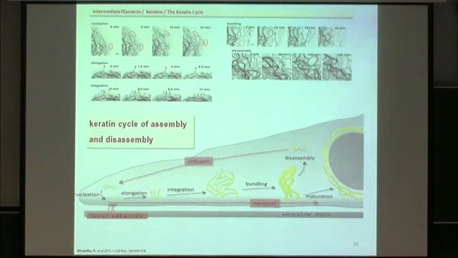When we come close to the nucleus, there must be something of maturation, because we have a stable cage around the nucleus, and as we observed here, we have a disassembly. So keratin tetramers will go into solution, and we think that at least to some extent diffusion is the main mechanism of transporting the subunits back to the edge of the cell where nucleation can start again.